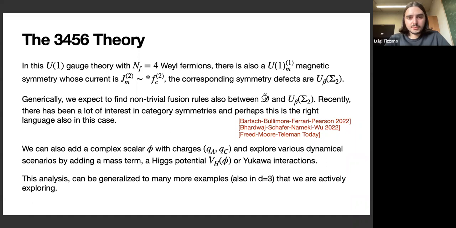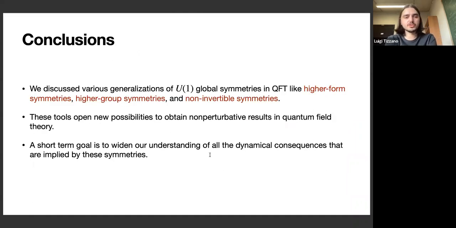Okay. And so with this, I'm getting to the conclusion of my talk. And so the upshot is that even though U1 global symmetries seem to be something extremely simple and something that we always thought we understood very well, I just wanted to point out that there are various generalizations of this notion that, of course, involve the more familiar higher form symmetries, the more recent development of higher group symmetries, and the even more recent non-invertible symmetries. But these can all be obtained by these U1 global symmetries, which have a lot of physical applications. And so this is a very exciting perspective, in my opinion.